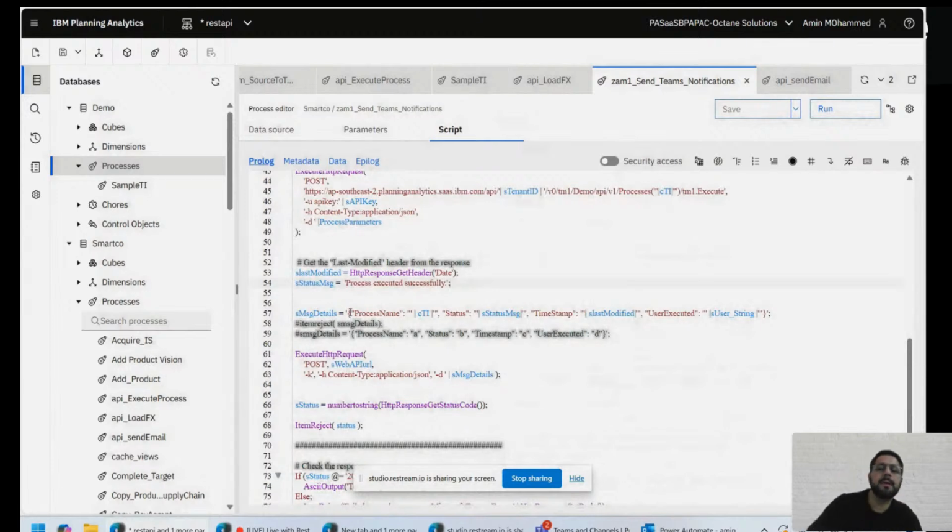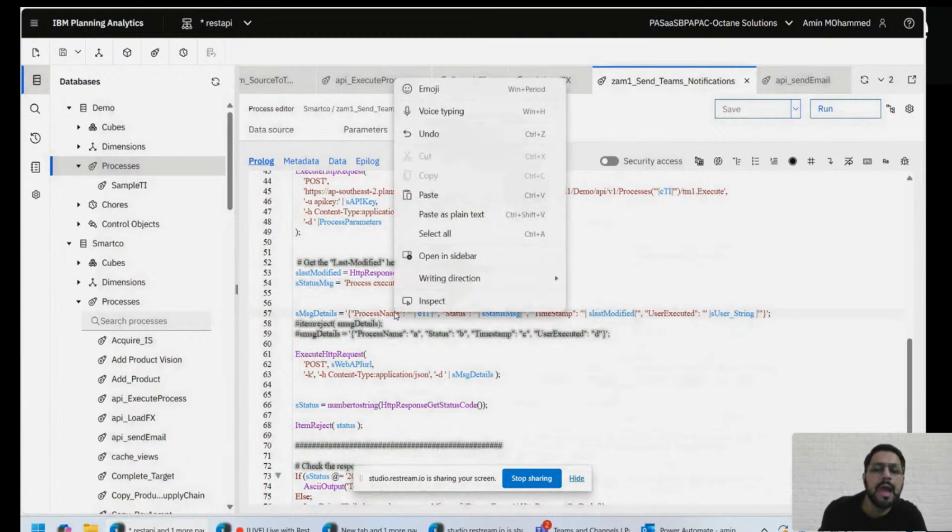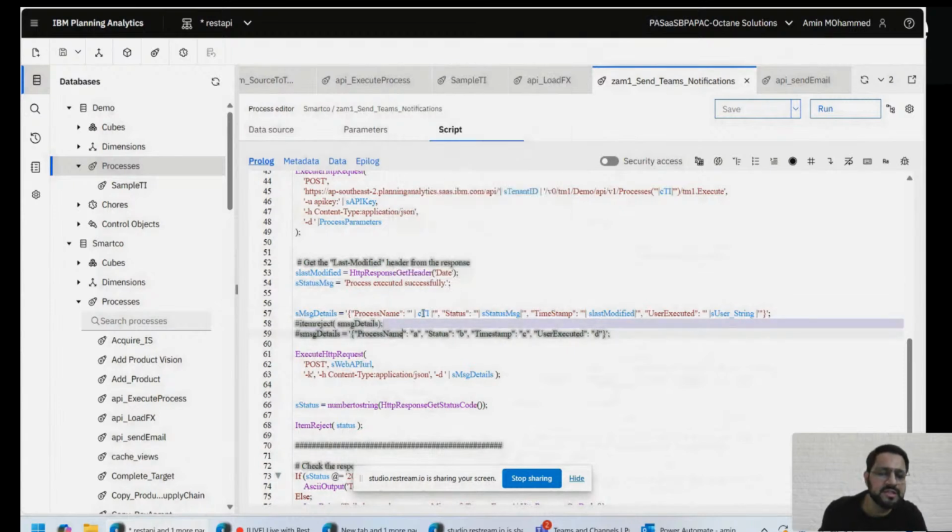In this case, I'm passing this information within the Teams message: the process name, number one, which is the TI process that I've executed, the status of it, what the status message is, the timestamp when it was last executed, and the user who executed it. So this is what I'm passing as a body within the API that I'm going to execute.